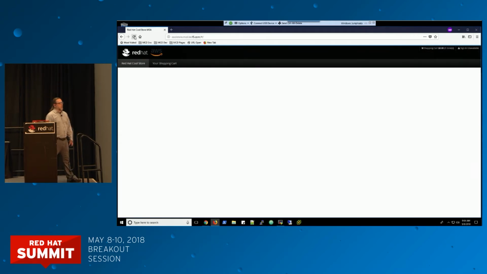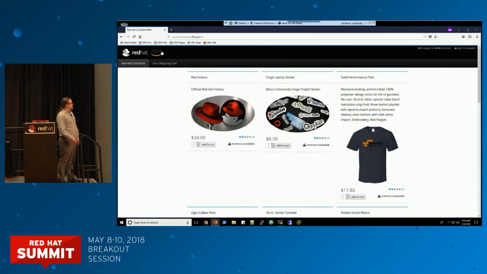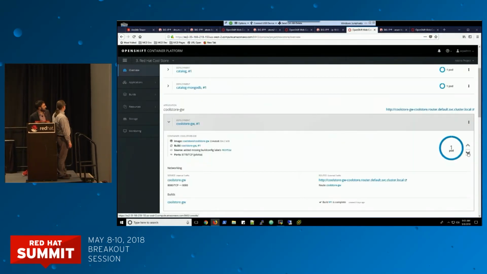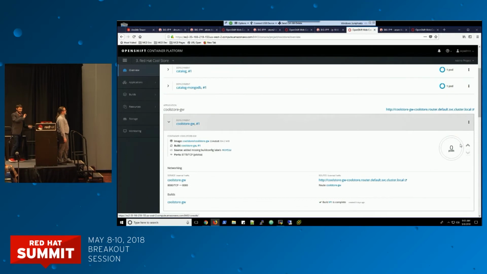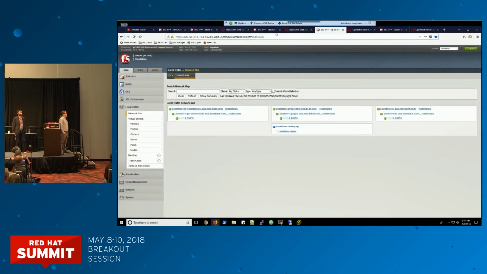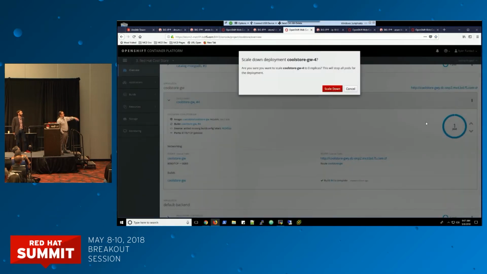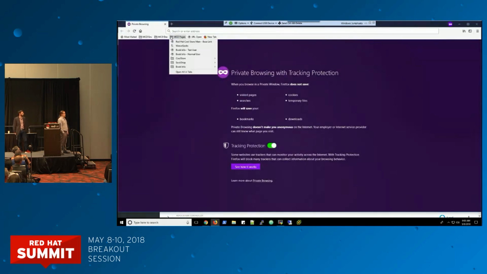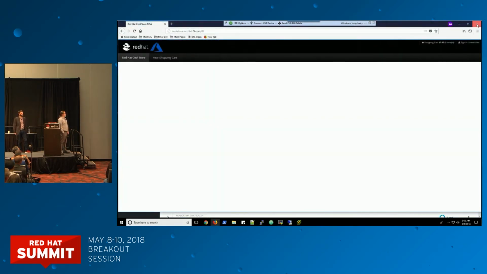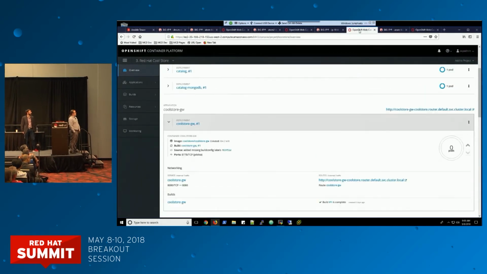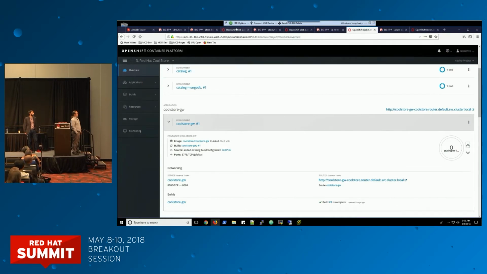Right now it's using Node.js, and I'm just going to go through a few more of the sites to show you that you can do this with any of the data centers. But also, the actual URL didn't change right there. I don't know if folks caught that. Yeah, correct. So the URL does not change, just the data center changes. And that's all happening by steering the traffic inside the BIG-IP to the appropriate data center using our global server load balancing technology. So we're running through the rest of the clouds just to show that that's happening with all of them. And then we'll spin them all back up.